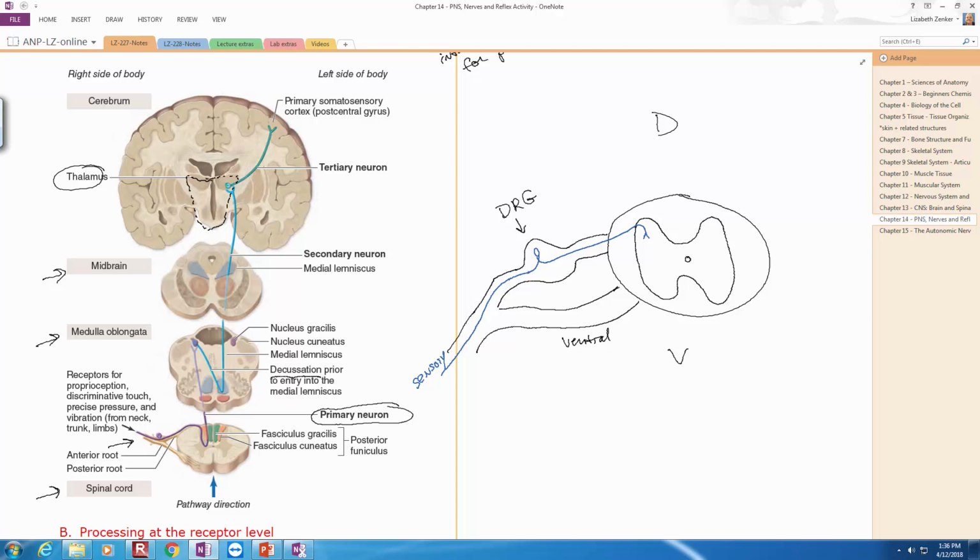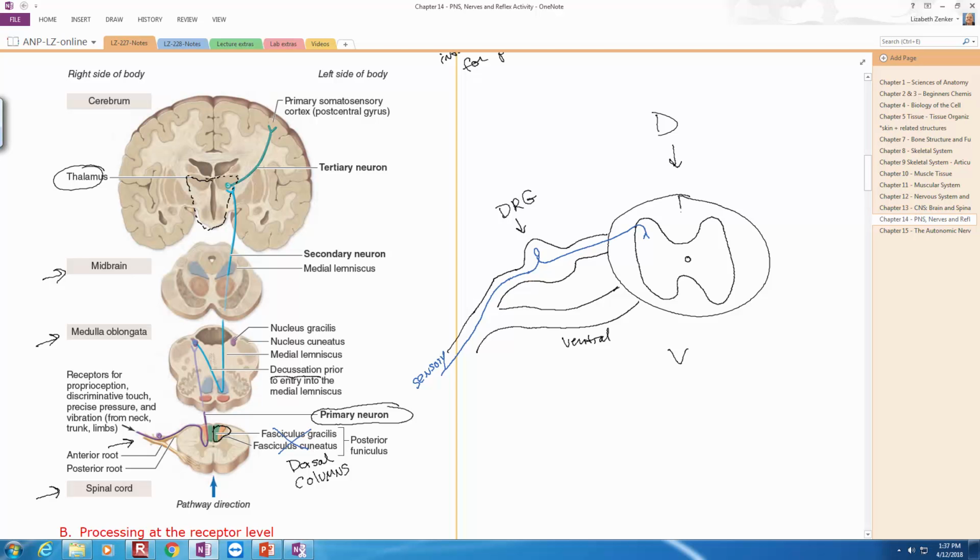You guys won't need to know the terms fasciculus gracilis or fasciculus cuneatus or the posterior funiculus. What we were calling them and what I did on the picture before are dorsal columns. So instead of calling them these, oh, let me put that back in another color. These are your dorsal columns. And so on one side, this would be like a dorsal column, and then they have one on the other side. So back here, this is the dorsal side of your spinal cord.